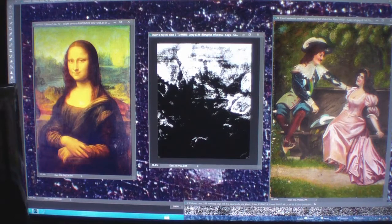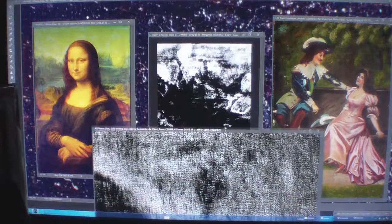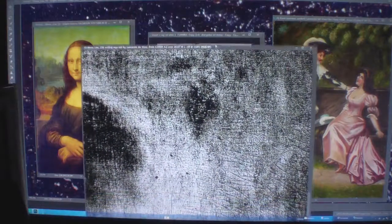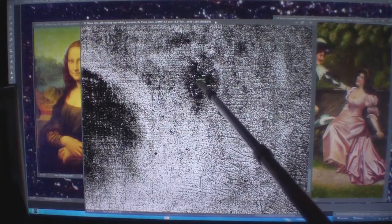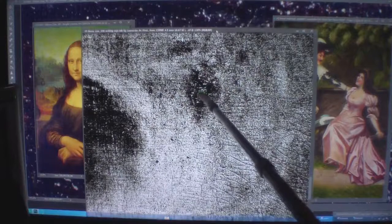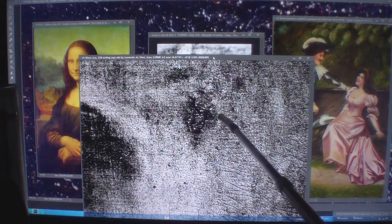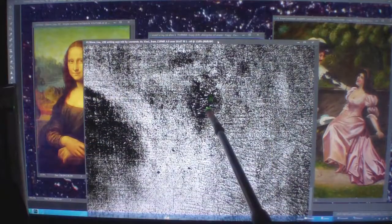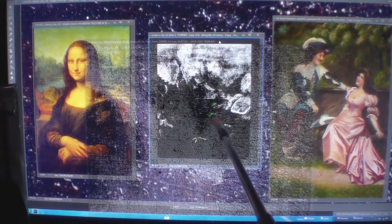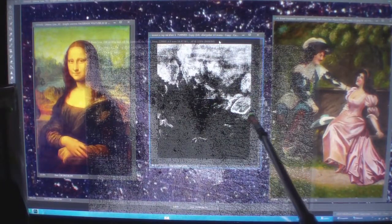If I take the Mona Lisa, which has the black and whites pulled to be highlighted — because there are many different layers, and he makes them move — this is what the icon of the skull turns out to be. And if you see in it, you can see this is the angle cut, and here's the straight cut. And when you overlay the two, there they are. A hundred percent.